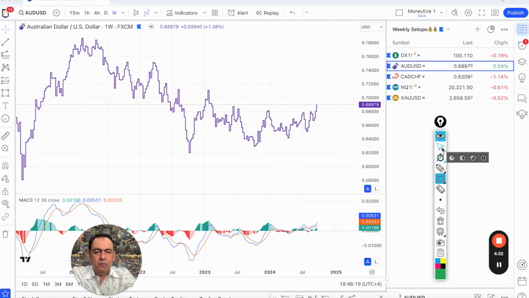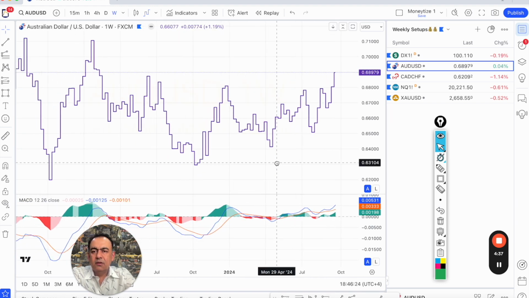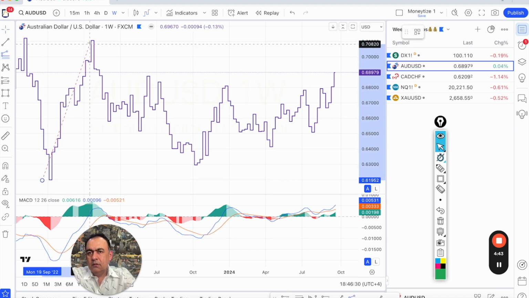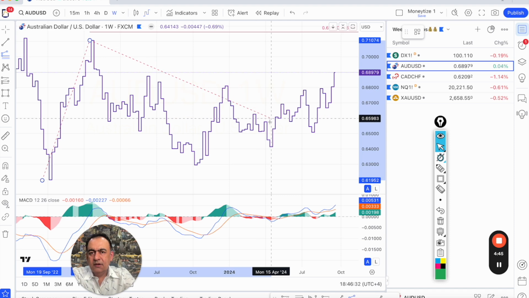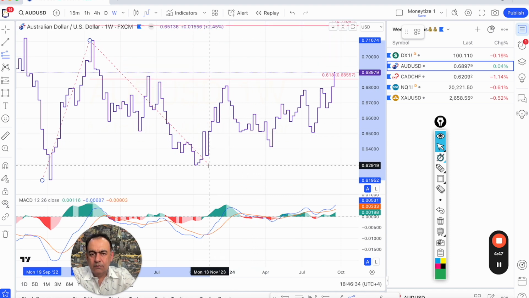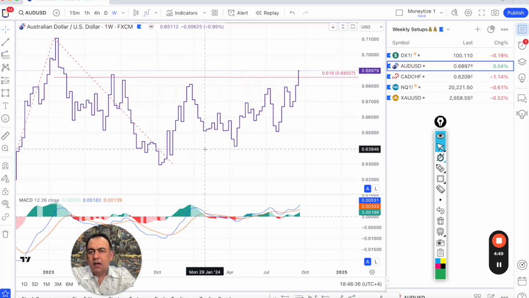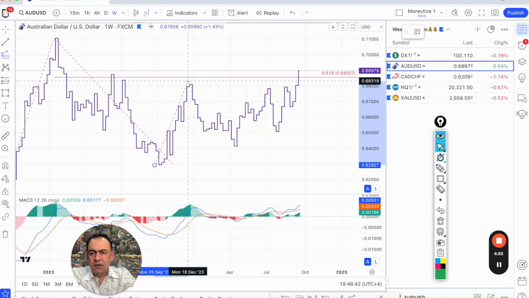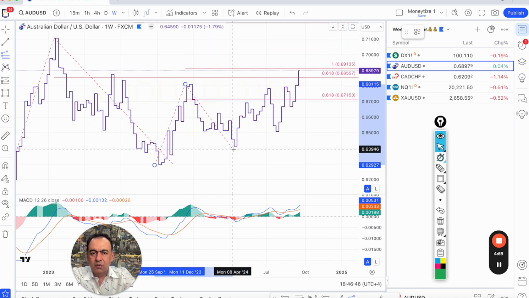Now again, I'll be applying multiple fib extensions, but this time I'll be doing it in the bullish direction. So I'll start from the swing low. I'll connect the lowest point to the high, connected high and the higher low. I'm going to apply one more time to look at the extension confluence levels. So the same process is being repeated, but this time it's being done in the bullish direction.